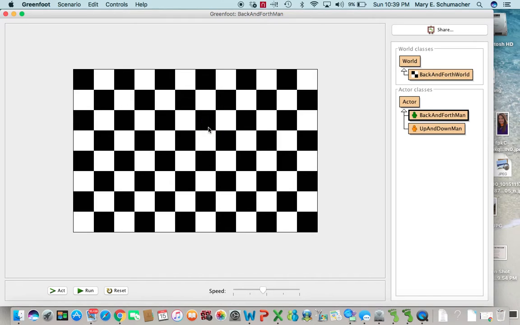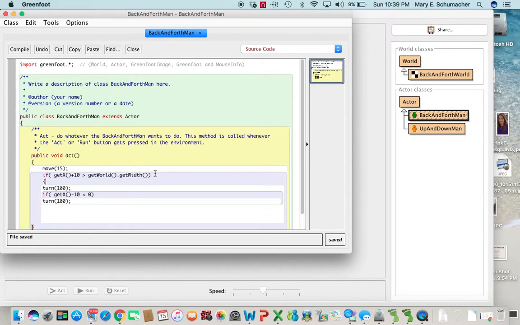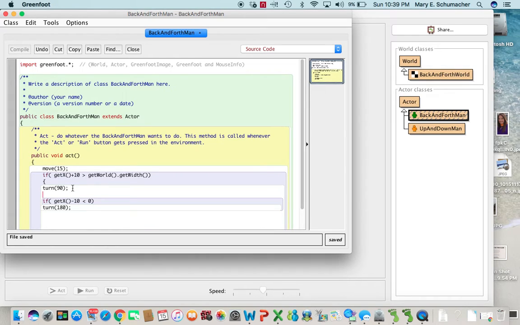So let's take a look at the code again. And what we want to do is when he gets to the right wall, we don't want to turn 180. Instead, we're going to break this up. So we'll break it up to turn 90. And then on this side, after we turn 90, we'll move forward, which in this case will be down.